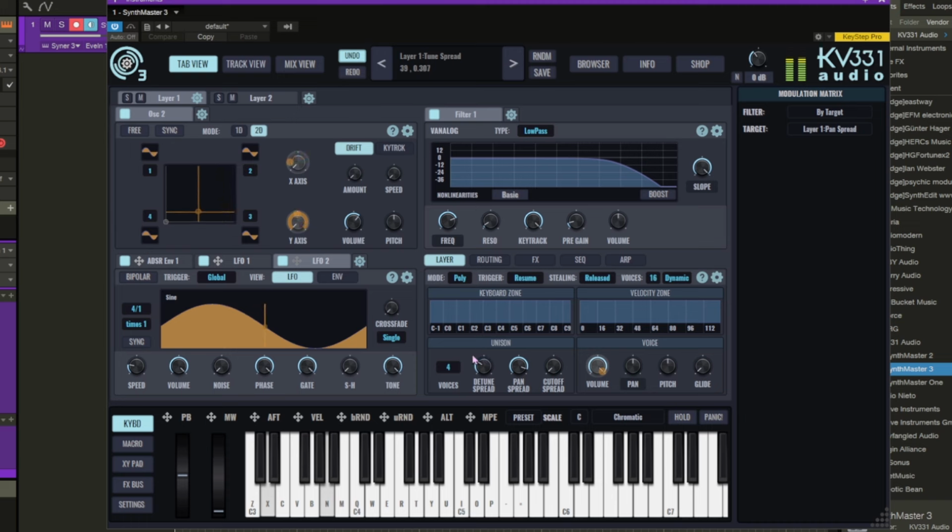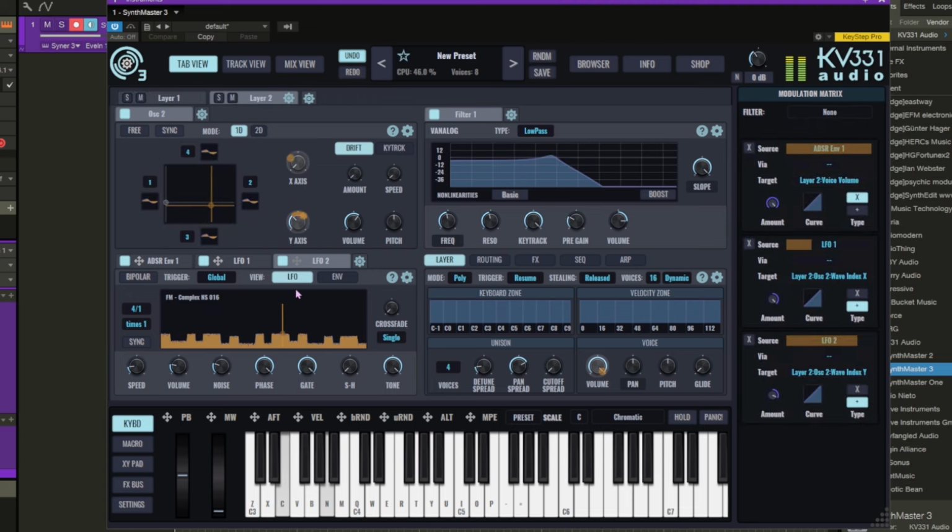Detune it a little bit more, layer 1. Nice. And then you can go on and on. You can add up to 16 layers. But we need some effects, right?